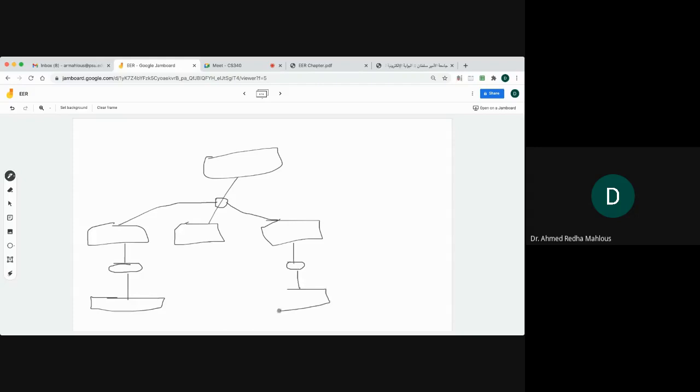If you can see here, this diagram is a hierarchy structure. That means you will have a node or a root, a parent that has other children, and each child has only one parent. The parent of this subclass is this one. The parent of this subclass is this one. We cannot have two parents.